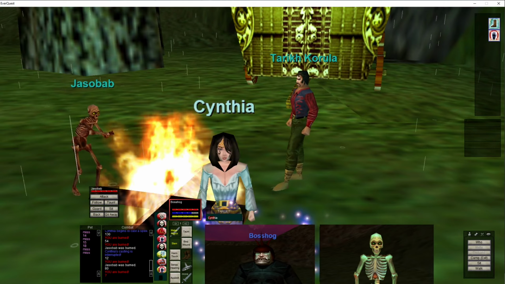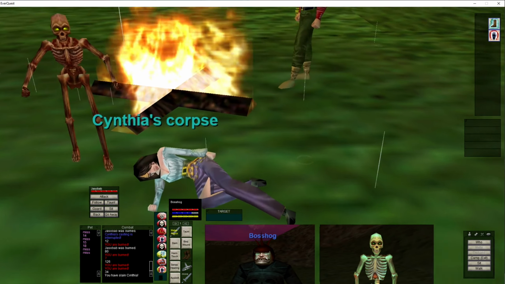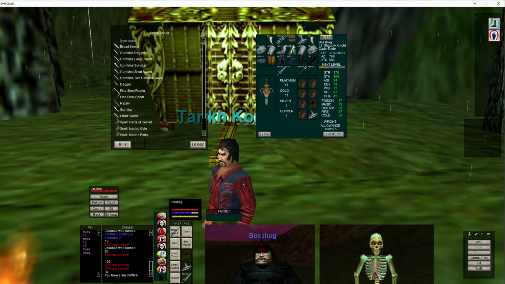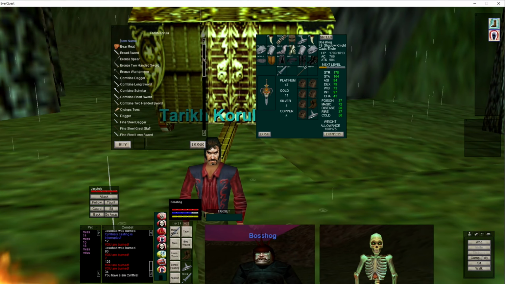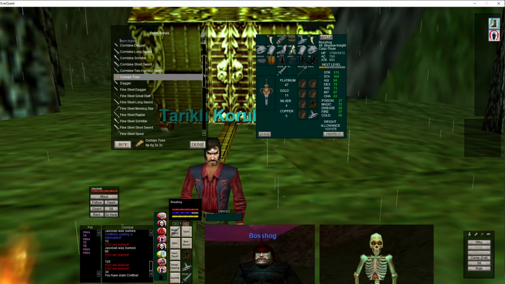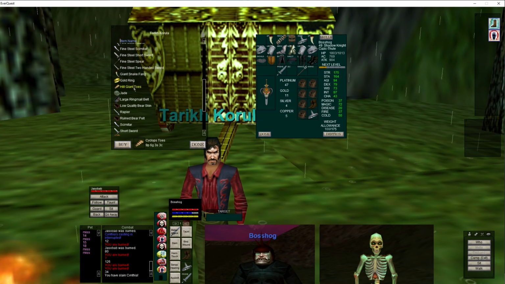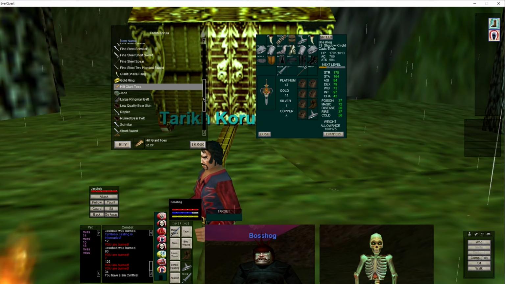Not bad at all. I remember I tried to kill her in the past and it was pretty bad. Okay, so let's check the vendors here. Oh, he had Cyclops toes as well. 9 plat, so same price. Oh wait, oh, that's Cyclops. I'm thinking Hill Giant. Hill Giant toes, 9 plat. Yeah, so it's the same.